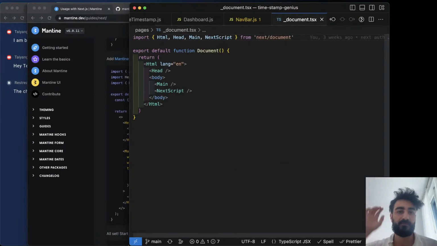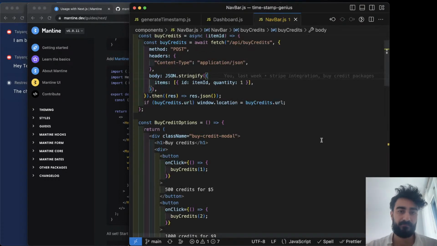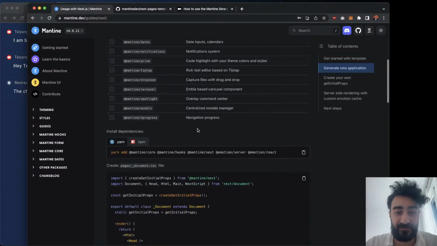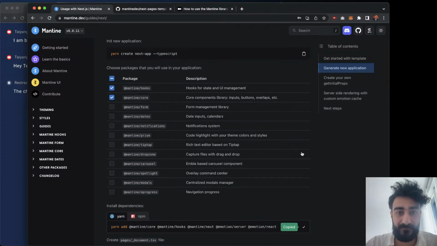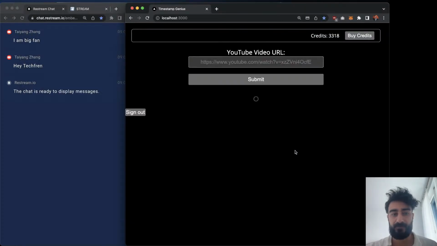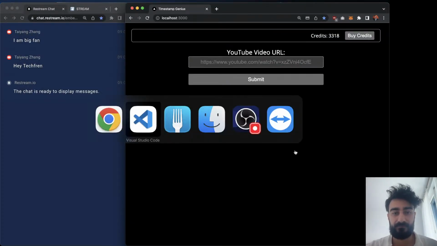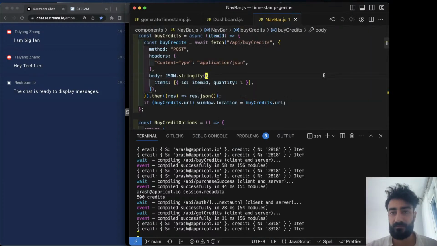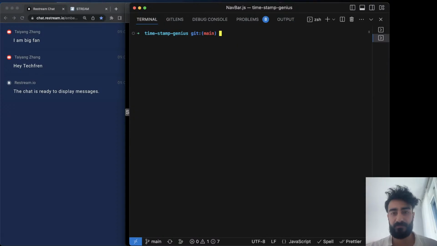Oh, we do have a document TSX, okay. Alright, I'm just gonna try integrate it just like this. We'll see what happens.